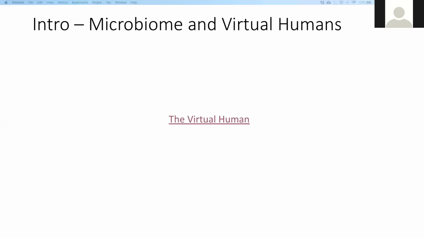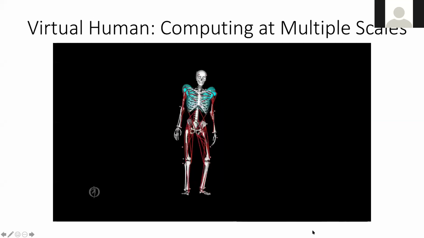So let's go back to the presentation now. Which hopefully you can see here now. So that's the idea and the vision of the virtual human. This is another thing you can do. You will recall from the film that they used gait analysis for how a skeleton walks, and they were combining the movement with the X-ray data with information about bone mineral density so that you could work out where fractures would be.